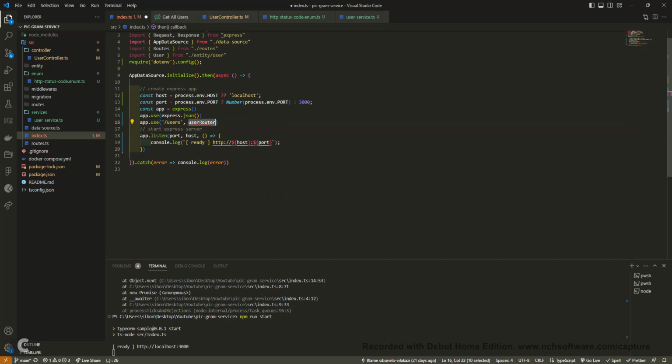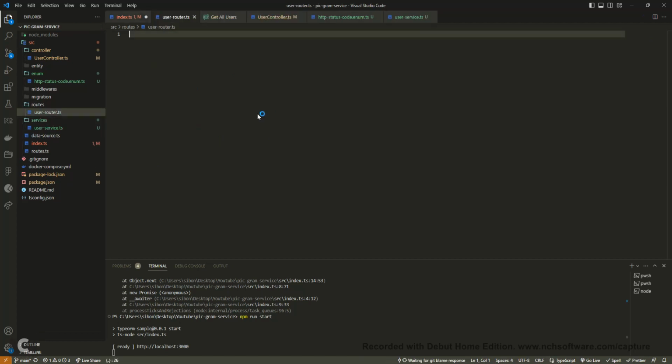Okay, so now how does this work, right? So we need to come to our routes and actually set up our user routers, right? So here we'll just have user routes, or user router. Let's just go with user router.